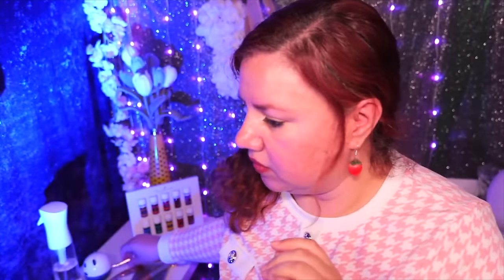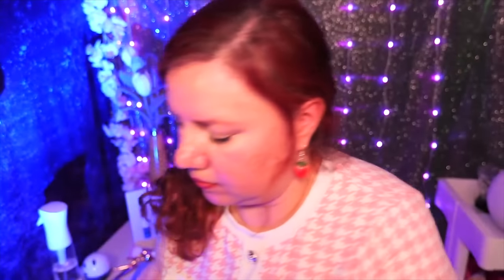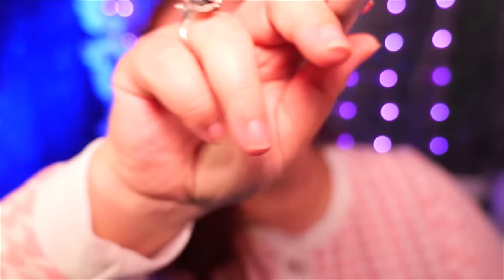Now you wanted to have some contouring, right? Let's work with something soft. Okay, we're going to use our flat brush for this. And start from the top.